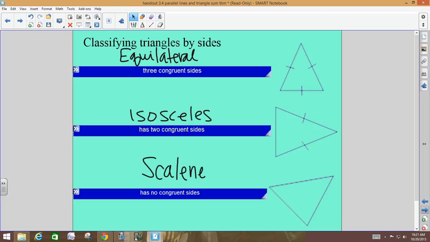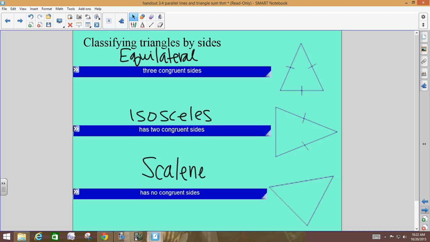Isosceles, when I taught 6th grade, the 6th graders came up with a link and they said that isosceles sounds like I saw 2 of these. Isosceles, 2 congruent sides. And their link for scalene, the word scale is in it, like what you stand on to figure out your weight. If we picked 3 of you at random, most likely you are not going to weigh the same. So scalene, 3 different side lengths. Those are the 6th graders' ways to remember them. If you have a different one, let me know.